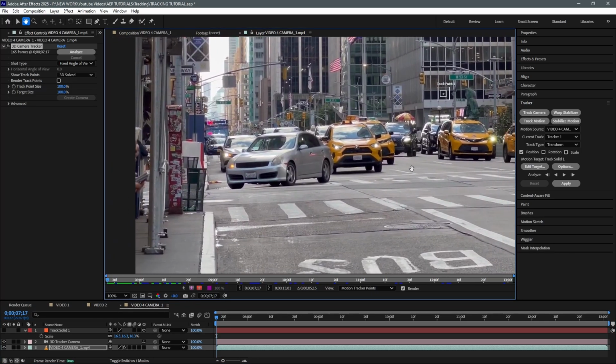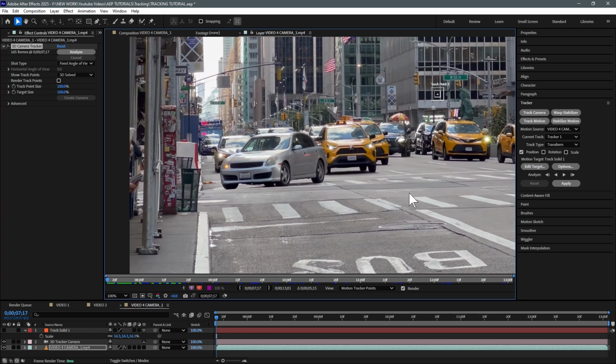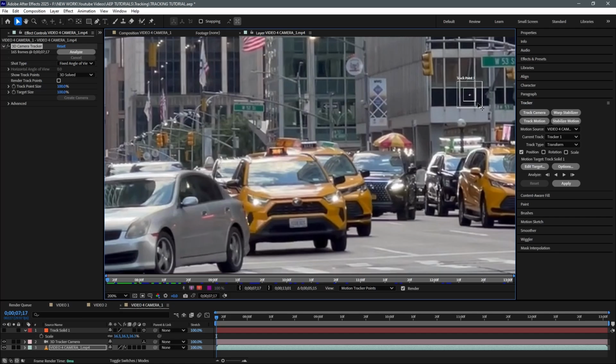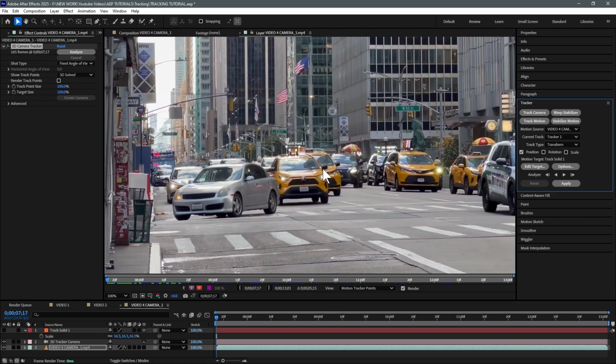While the 3D tracker solves for the world, we use 2D position tracking to solve for the object. We track a high contrast feature on the car, like the taxi word, to generate X and Y coordinate data.